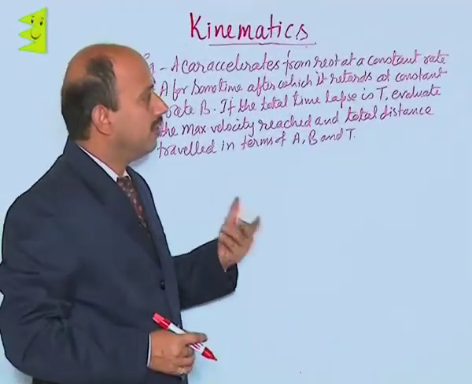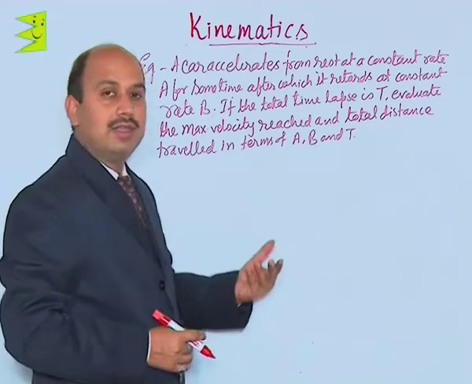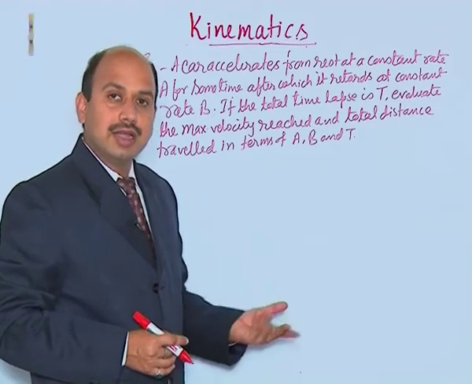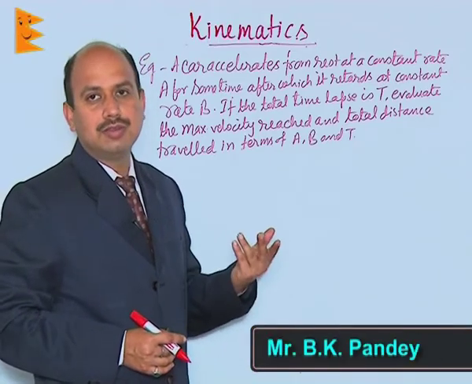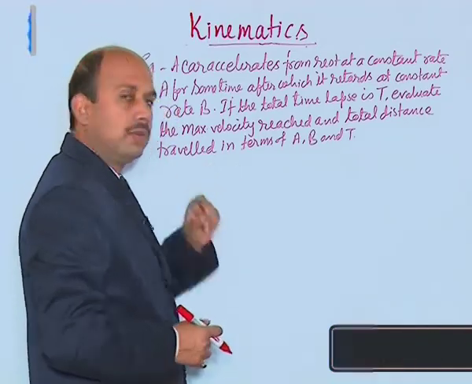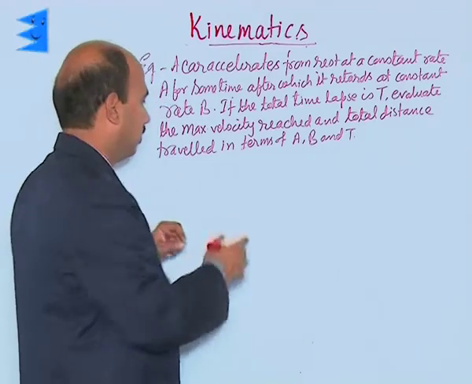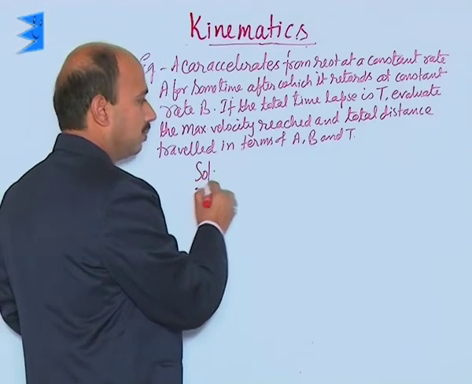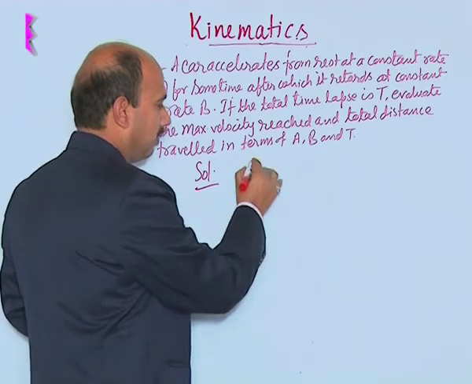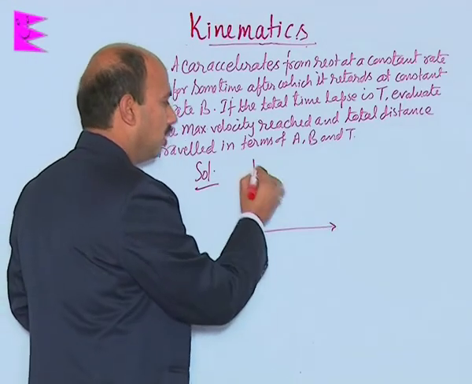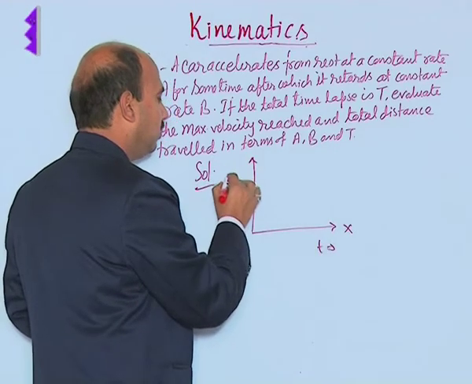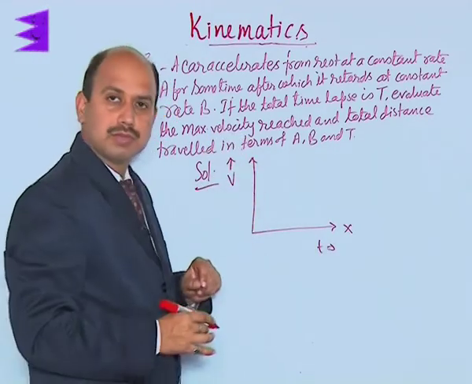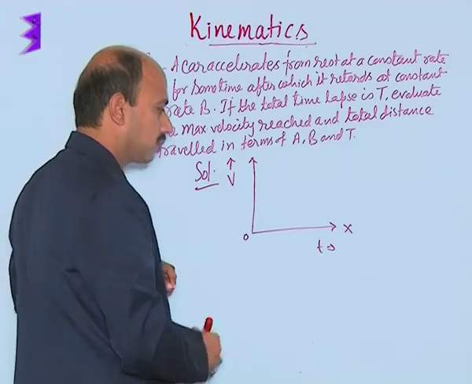So now you have seen in the question here, velocity is accelerating at the rate of a and then it is retarding at the rate of b. So obviously acceleration is a and retardation is b. Now this question we will be doing by using a graph. Suppose you are taking a graph like this. On x axis we take time and on y axis we take velocity. This is 0 point here.